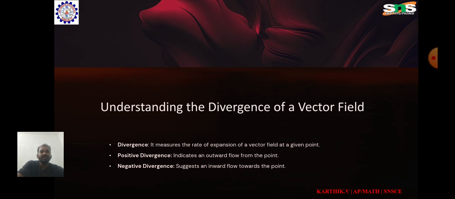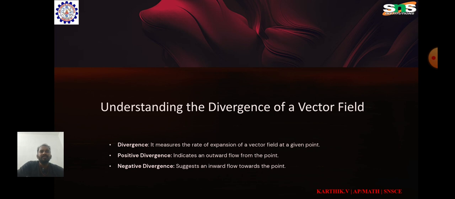Understanding the divergence of a vector field. Understanding the divergence of a vector field is crucial in many areas, for example physics and engineering, especially in fluid dynamics, electromagnetism, and heat transfer. The divergence of a vector field at a point gives insight into how much the field is spreading out.